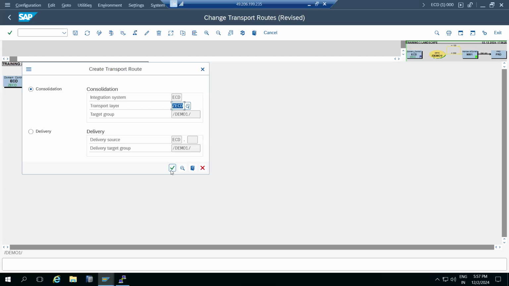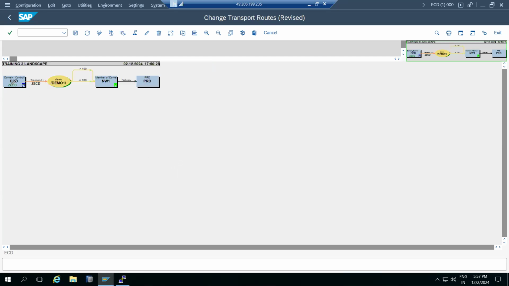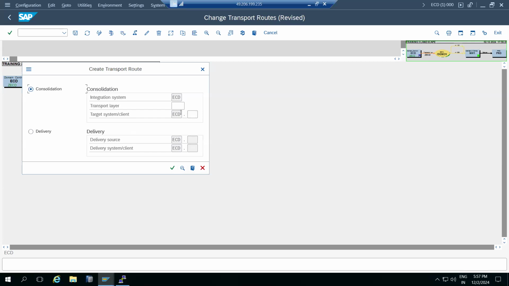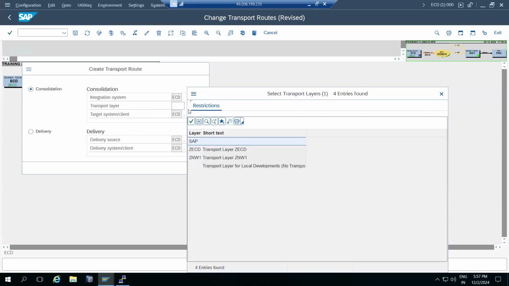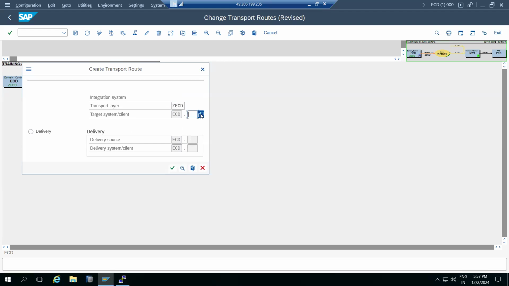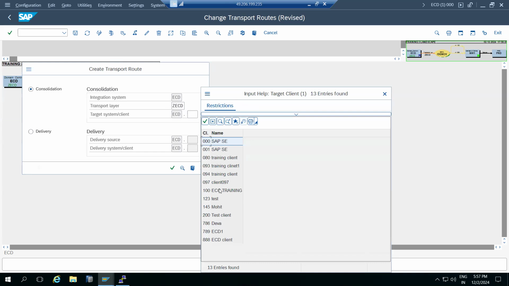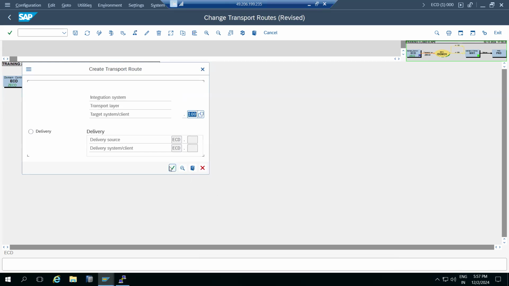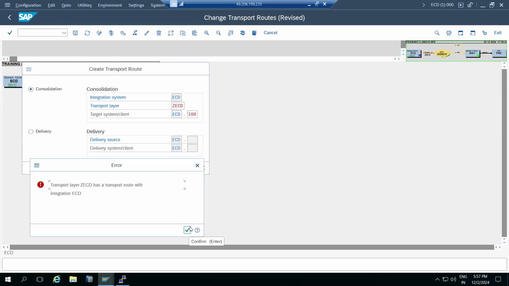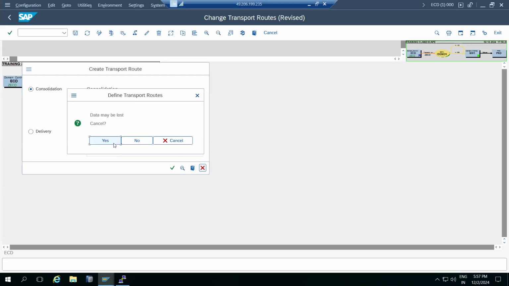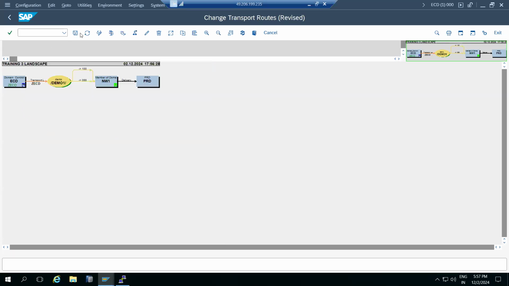And then you need to click on, what is the source, ECD, you can select it here. Click on the OK button. So transport layers, consolidation layer, ECD. What is the client in the ECD? Suppose for example the 100 client. Just select it here, already integrated with that one. Then click on save distributed. Okay, then it will come to this one.